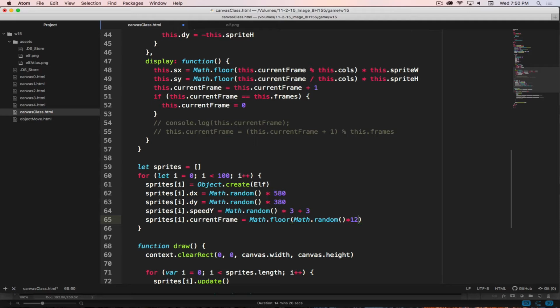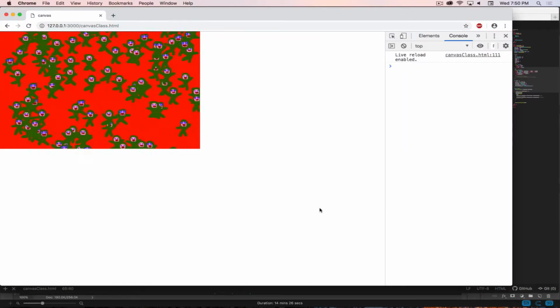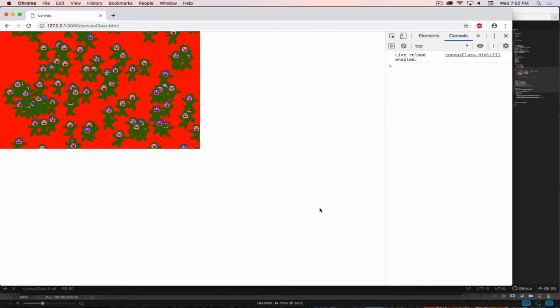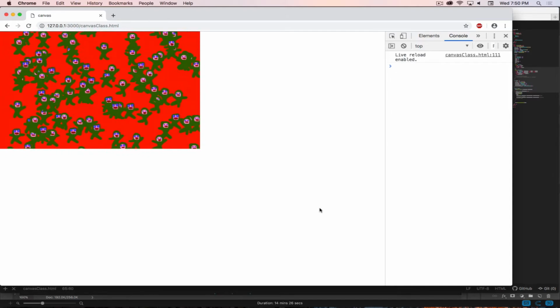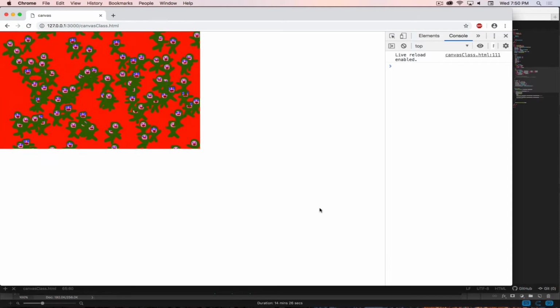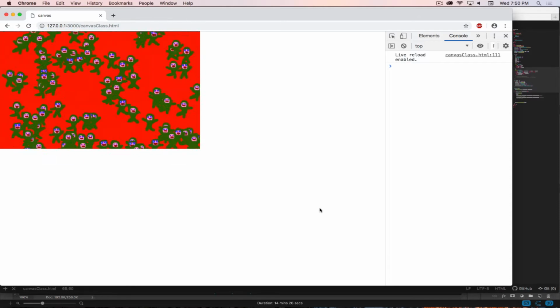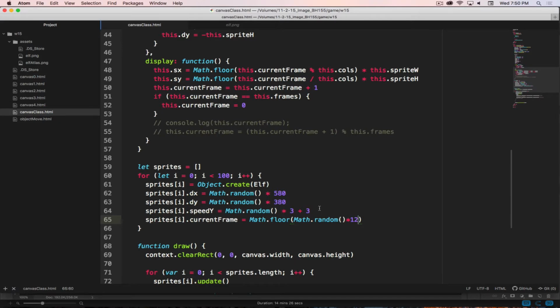That's going to give me a random number rounded down, so it'll be between 0 and 11. So then I will have random frame values for my objects. And now they're not all exactly at the same place in their animation, so we start to see a little bit more variability. If I had more frames of animation, it would become more apparent what is happening as it's doing that.